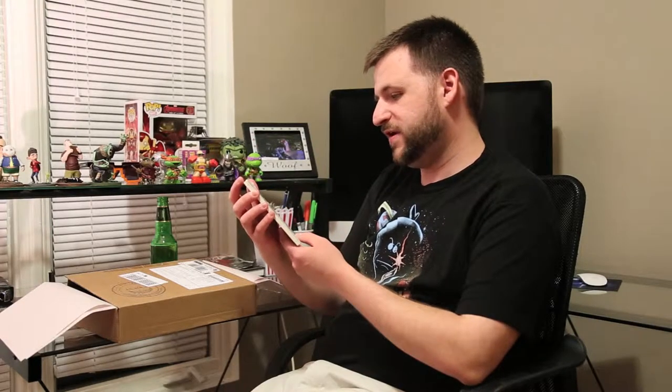Next we have a notebook. Things to do: get groceries, feed Bebop and Rocksteady, kill turtles. It's the Foot Pad. This is actually kind of unique because it's not something I would see in a store often. I've got tons of notepads, so this will be really fun. I don't think I'm going to use this — I think it's really cool just to hold on to. So, notepad. Lots of great variety in this one.